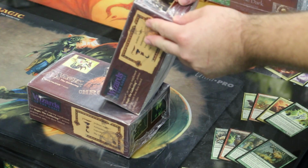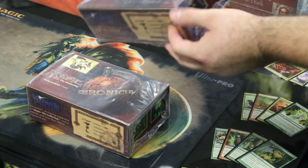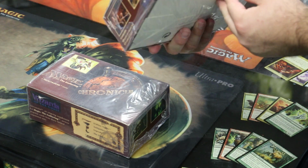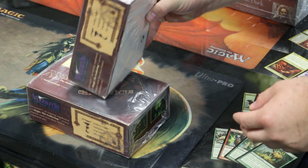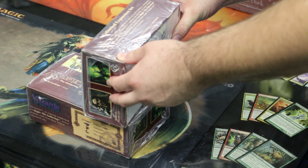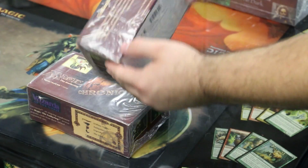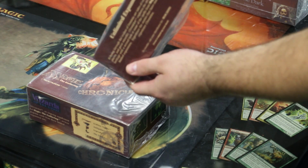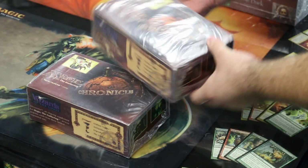Many of the older players hated the fact that they devalued many of the cards. They were apparently $2 a pack at the time. Now they're $2.50 a pack, right? No, they're a little bit more than that, I think. Chronicles actually contains some value, unlike a few other sets like Fallen Empires, or Homelands, or Prophecy. Yes. These were 12 card packs, which is rather strange, and there were 45 packs in each box.